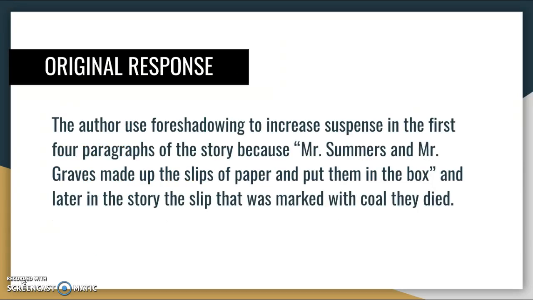Here's someone's original response. The author used foreshadowing to increase suspense in the first 4 paragraphs of the story because Mr. Summers and Mr. Graves made up the slips of paper and put them in the box, and later in the story, the slip that was marked with coal, they died. So there's a lot of things wrong with this response.